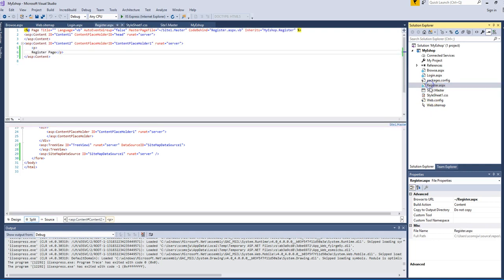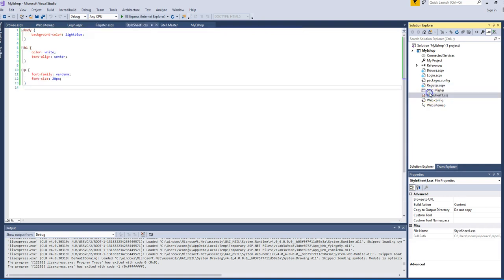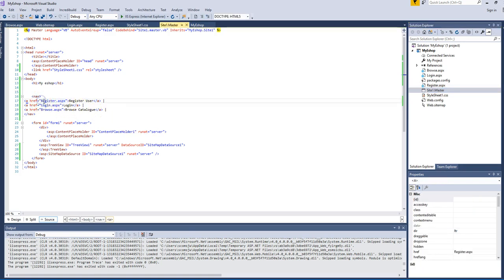So the URL could not be simpler, really. If I go back to the code, it's just the name of the file because it's in the same folder, so it'll find it very easily.